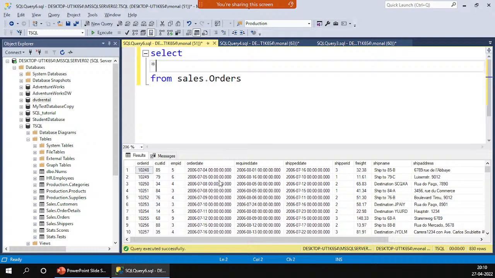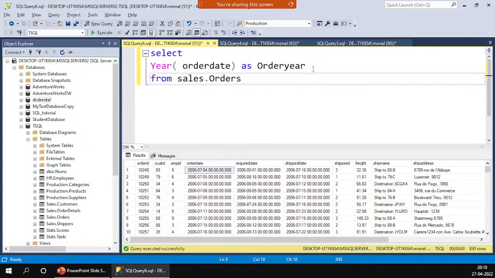So here it is the order date, and now what I want is order date and order year and the count of distinct customers. So how can I write a query to get a year from order date? Year is a function, order date, as order year.